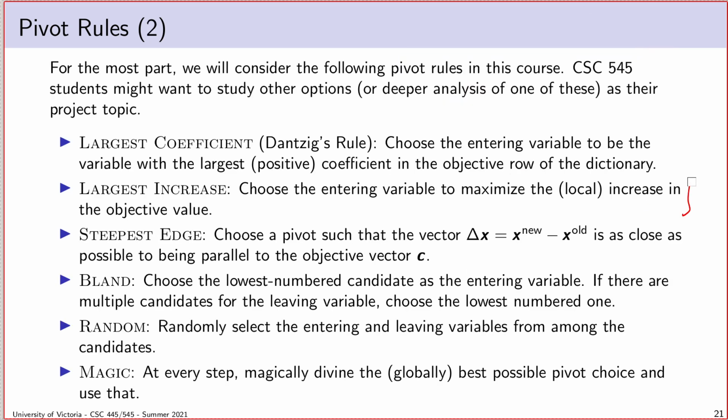There is what's called the steepest edge rule, and you might see this called in the literature something called Devex. Devex was the name of a specific program, a specific solver implementation that used a clever approximation technique to compute this, because it turns out that actually computing this value isn't easy. It's computationally intensive.